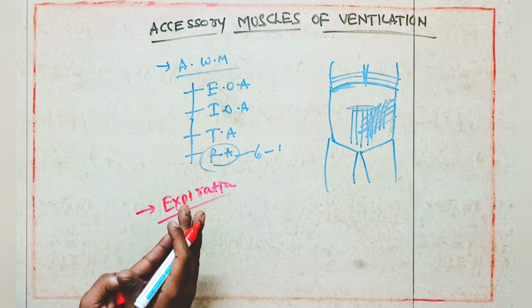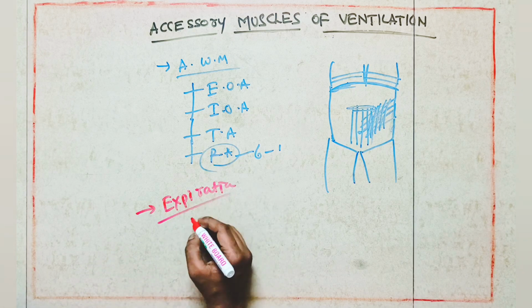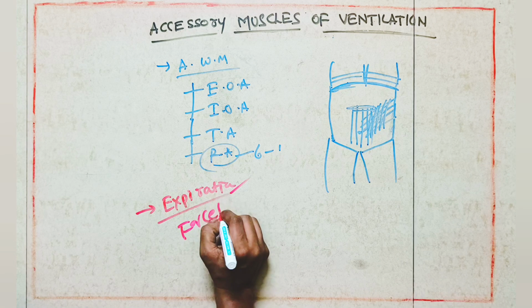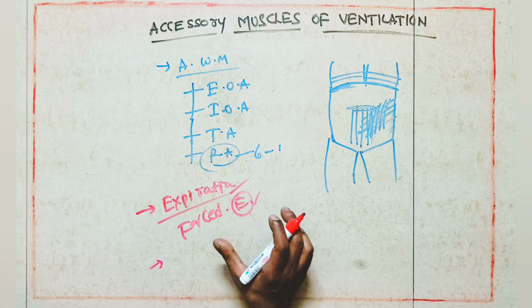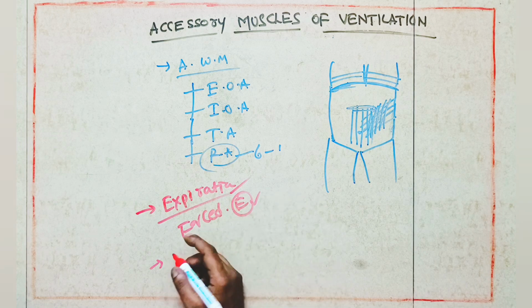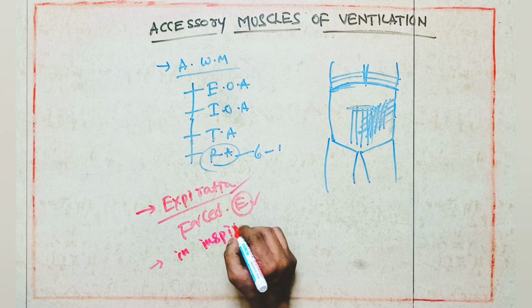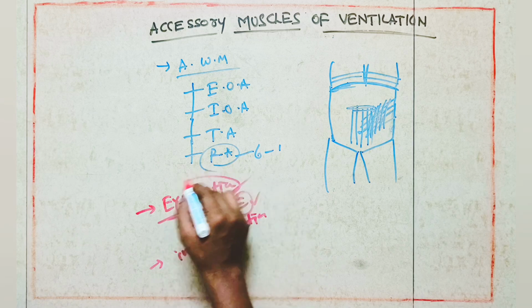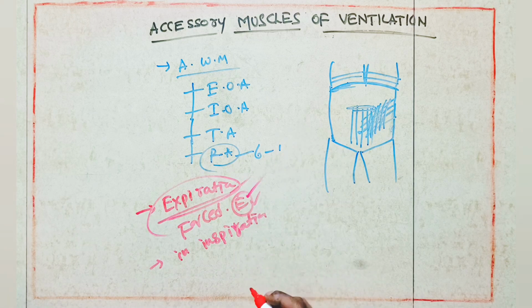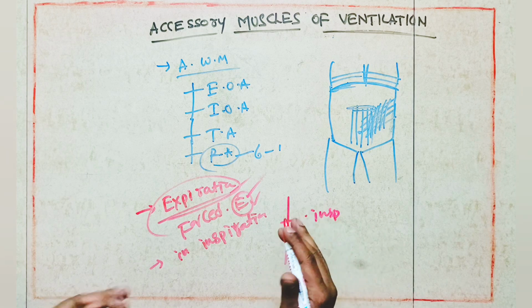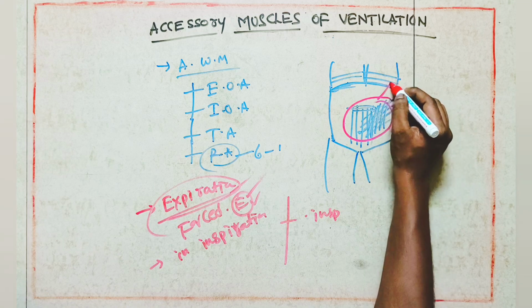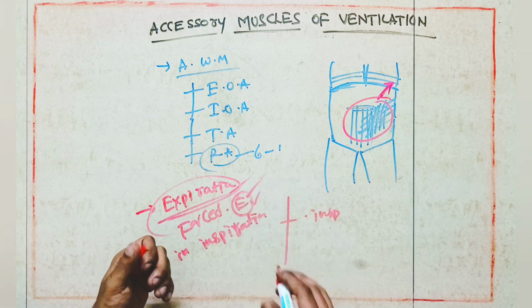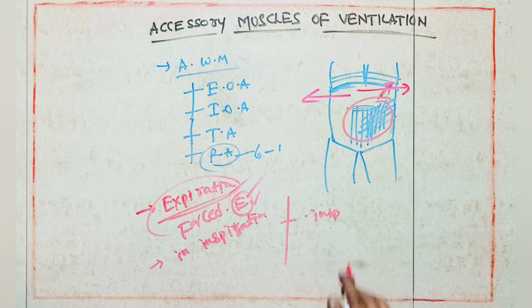The major function of the abdominals with respect to ventilation is to assist with expiration, and that too forced expiration. At the same time, the abdominals have a significant role to play in inspiration also. These muscles are going to work, but the most common primary function is expiration. It will help in forced expiration. And one more point, during inspiration, the abdominal muscles assist with the lateral chest wall, so that the inspiration will happen properly.